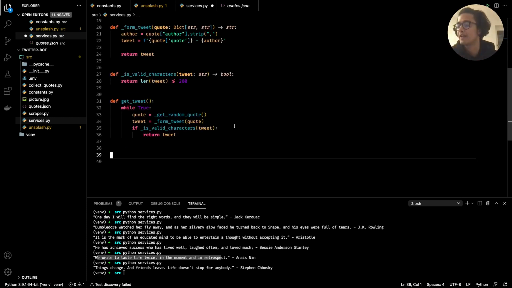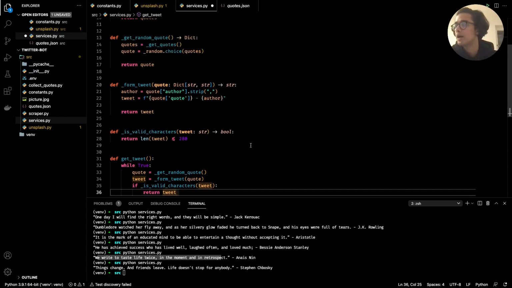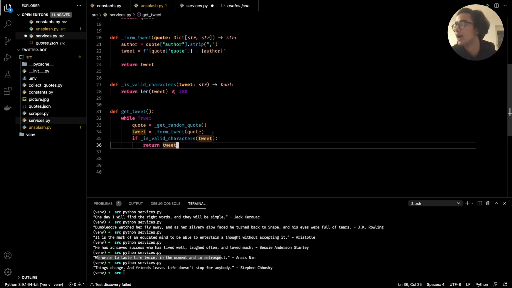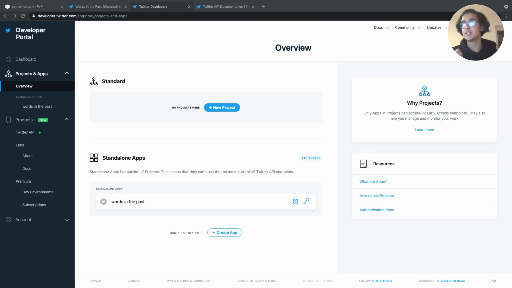It's so simple, in fact, to actually get the image that we don't need to write a service for it. But that's the services, and now we can go ahead and move on to creating the bot itself. One thing I forgot to mention is that our Twitter bot will only be writing to Twitter. We won't really do anything with reading from Twitter. You might if you decide to expand on this Twitter bot, but we only care about writing to Twitter.